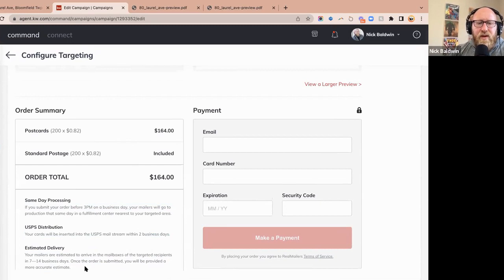So with just listeds in this market, it might sell before the just listed cards get out, but just solds or coming soons could be very beneficial. You might not want to do the just listeds because it's probably going to sell really fast, but the coming soons and just solds are good.